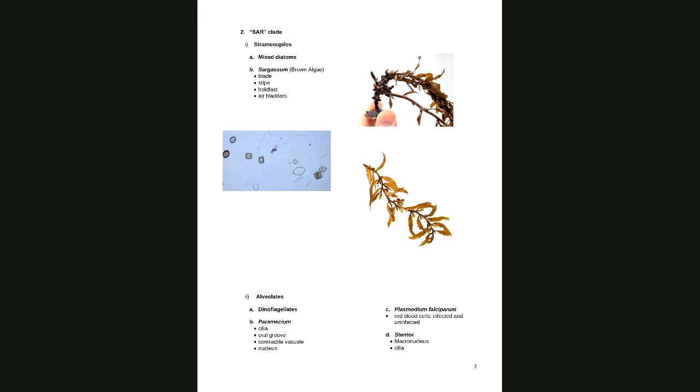Now for the remaining four figures, it'll be up to you to figure out, okay, which one or ones are Paramecium, Plasmodium falciparum, and Stentor. Okay, so make sure you put the names of the organisms next to them and then make sure you identify the specific structures. Okay, and if you notice here for Plasmodium falciparum, it does indicate, okay, make sure you label the red blood cells and make sure you differentiate between the ones that are infected and uninfected. Well, the ones that are infected, that's where you want to point out where Plasmodium falciparum is, okay? And then for Stentor, you'll be able to identify these two structures. So just label them on these figures here.